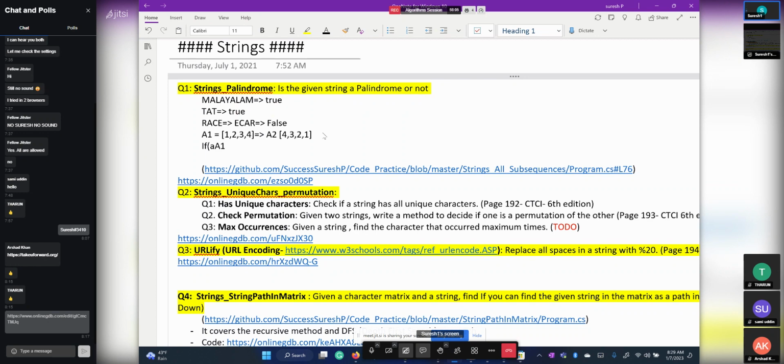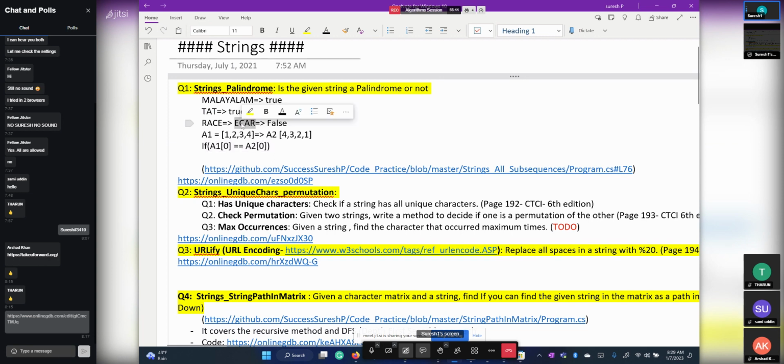If A1 of 0 is equal to A2 of 0, something like that, right? If both are equal, you go further and compare the next element, right? So A1 of 0 with A2 of 0, A1 of 1 with A2 of 1, something like that. When both do not match, immediately you will say it's not a palindrome, right? Is that the logic you're saying? Yeah, kind of. Very good. It's exactly what we used to do. This is a similar one.